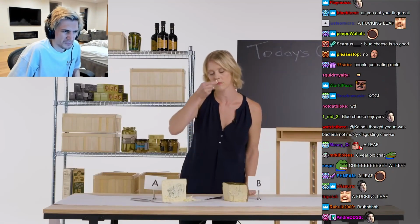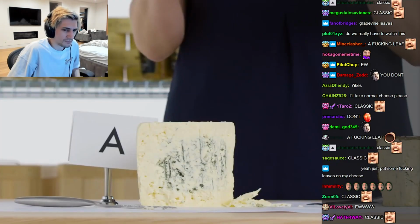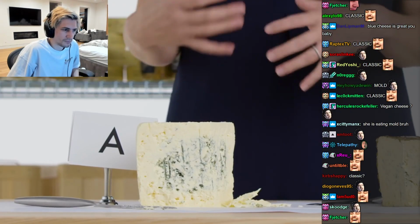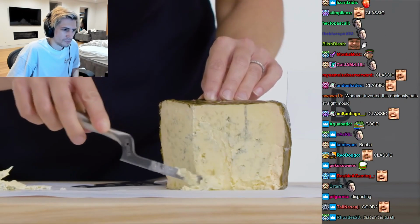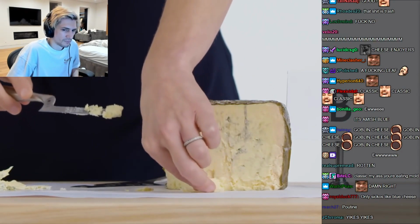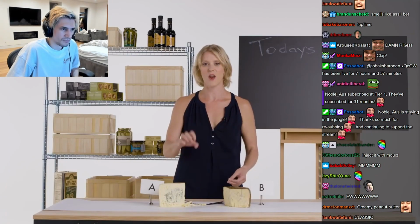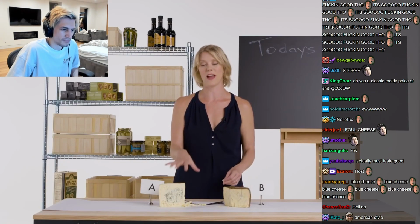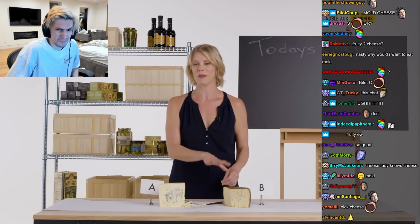Let's see. Oh, brother. This is like classic blue cheese dressing. I need a wedge salad. This is a really good kind of standard American style blue cheese. This one, you can see it's creamier. It doesn't fall apart in the same way. It has this really strong fruity smell. It's just not all about salt and spice the way that typical blue cheese flavor is. So that's kind of confirming my suspicions about cheese B.